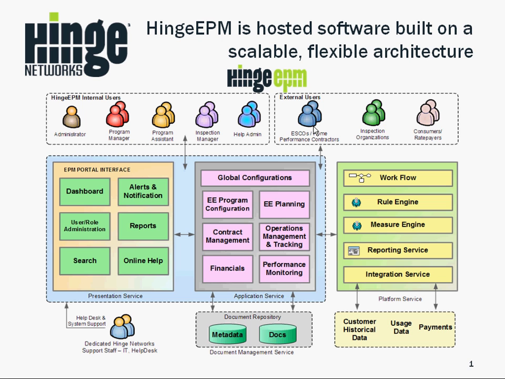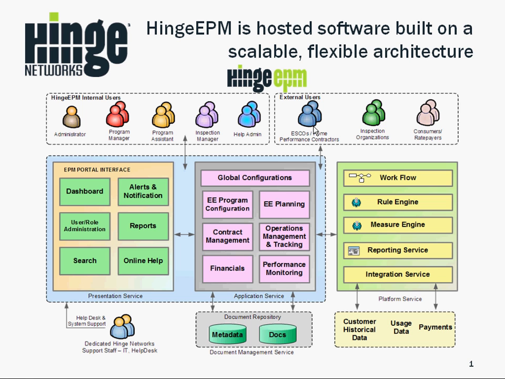We'll dive into the application in just a minute, but first I want to say a few things about the architecture and the scope of the programs that we support. Hinge EPM has been developed over the past 2 years using industry standard components such as .NET, Adobe Flex, SharePoint Services, Microsoft Workflow Foundation, and SQL Server Reporting Services to build a very rich set of capabilities necessary for the increasing scale, agility, and transparency required in energy efficiency program management.